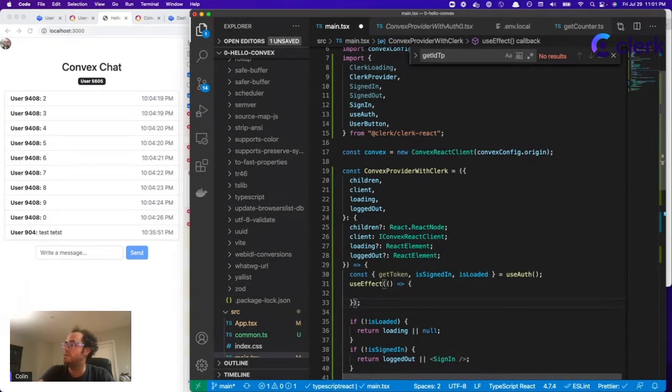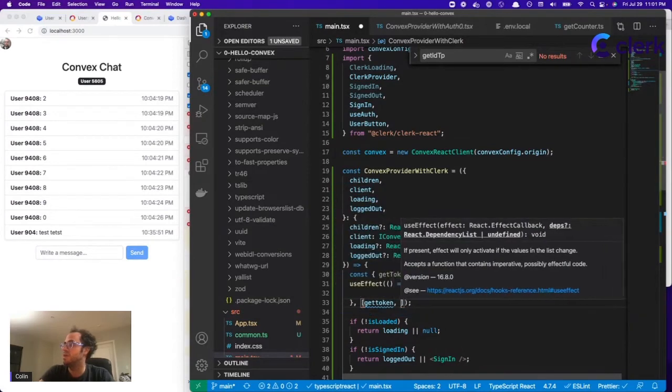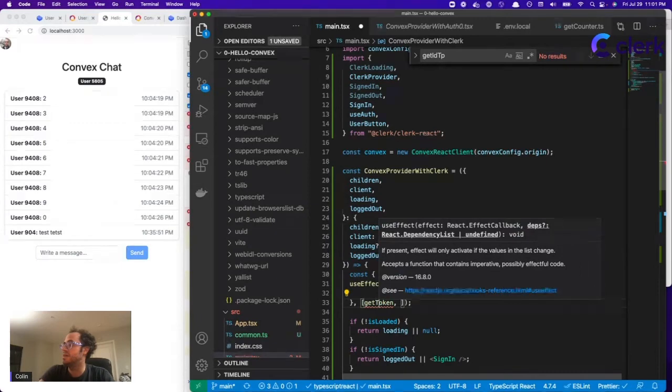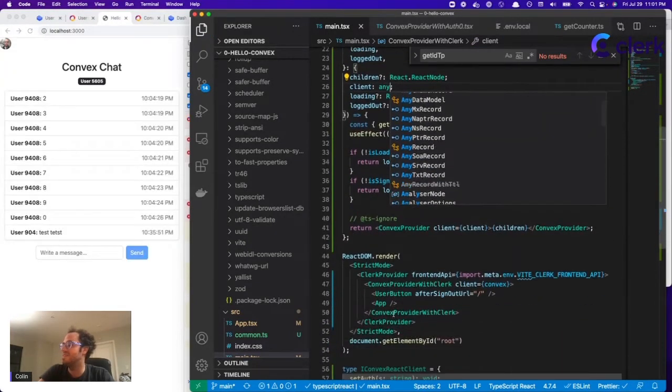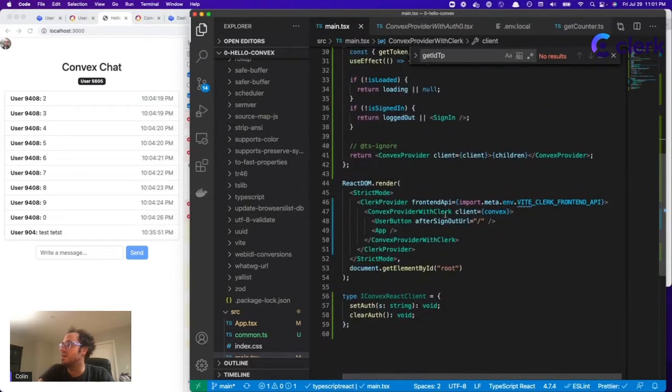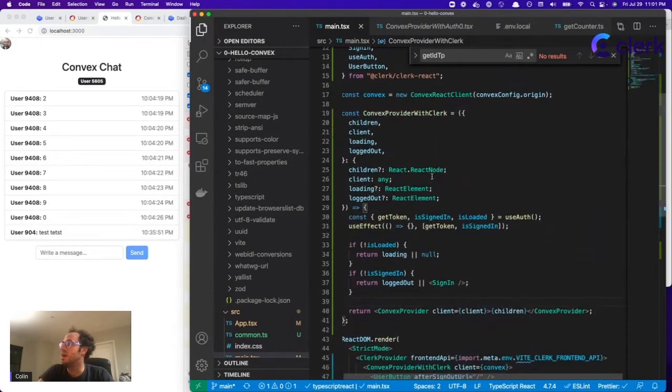We have, as dependencies to this, getToken and isSignedIn. Just going to switch this to any. I can get rid of my fields anymore. It's another approach to TS ignoring. Anyway, getting undistracted here.